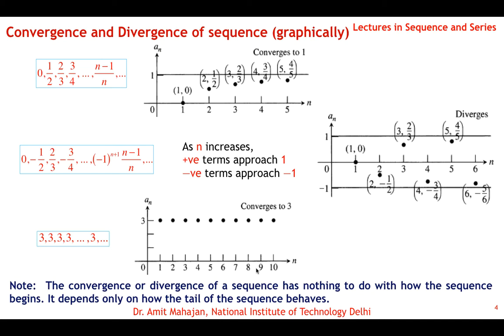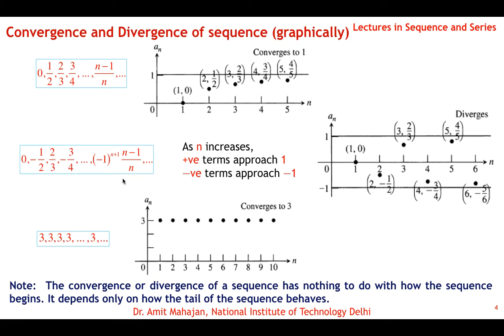In the concept of limit, when n goes to plus infinity, what happens to the value of this sequence? If this gives a single finite value, then we say it is convergent, and if it does not do so, then we say it is divergent.